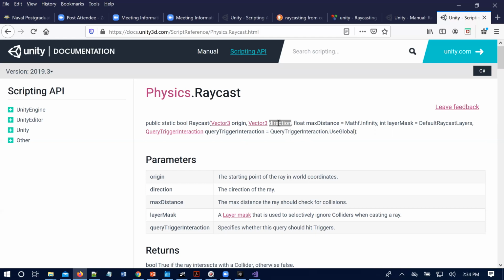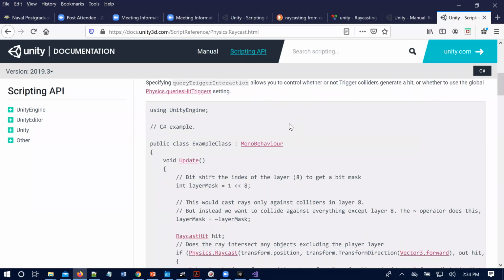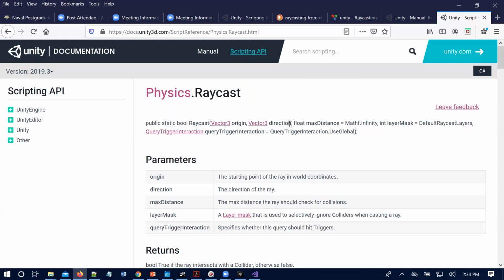Interesting. I wonder if we're using a deprecated Raycast or what. This will be interesting. I'm going to still try it. But here's what I wanted to point out. When you see a default value given, usually that means the parameter is an optional one. That's why there's a default value. If you don't provide a max distance that you want to trace your ray, then it will go out to infinity. And that's fine by me right now.